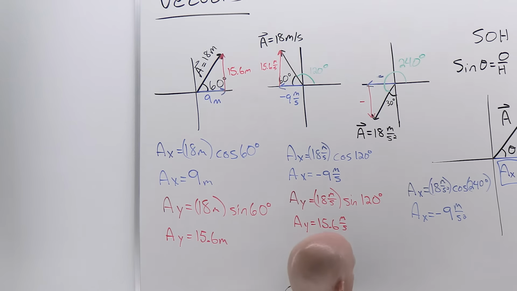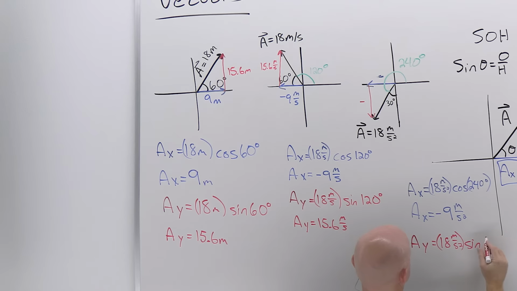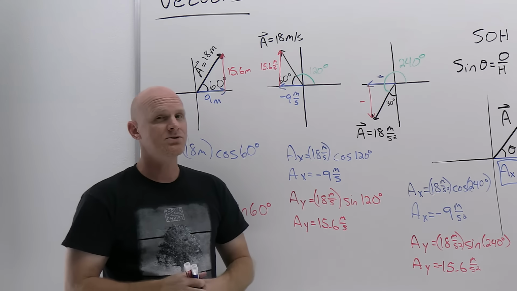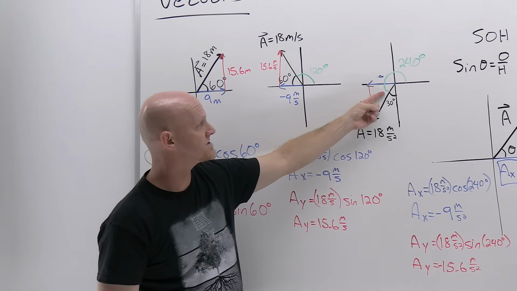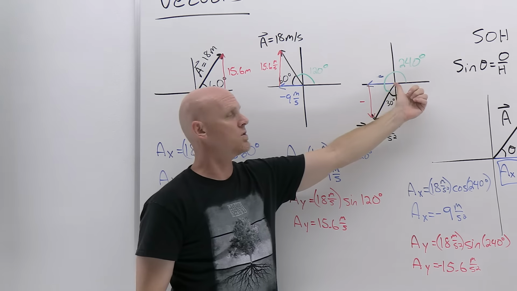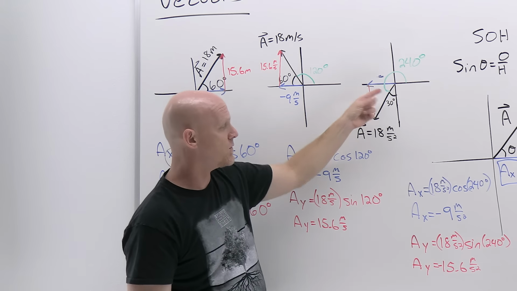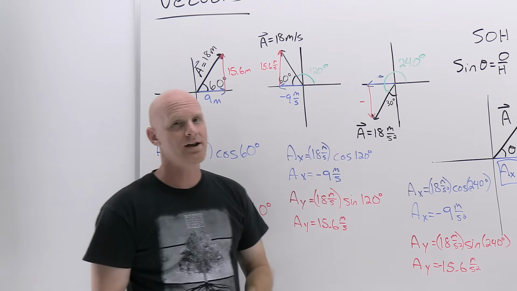And analogously with the y component, now with the sine of 240 degrees. In this case, instead of being 15.6 meters per second, it's meters per second squared, and the sine of 240 is indeed a negative number. Cool, so had you used just the reference angle and said, oh, the reference angle is just that 60 degrees, you would have had to remember that I need to make it negative in both cases since it's in that third quadrant. But if you use the angle of 240, the negatives will come right out of your calculator for you.